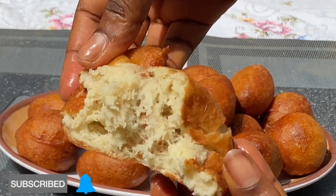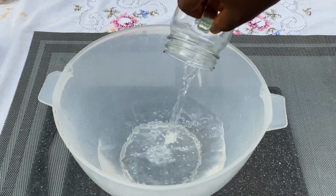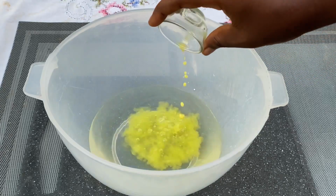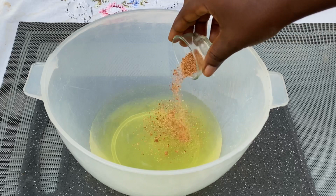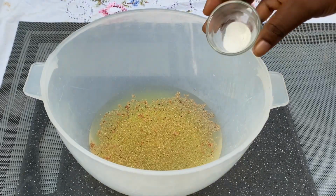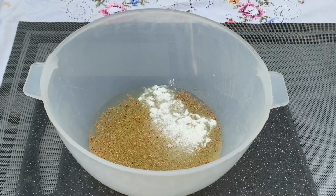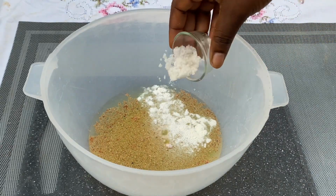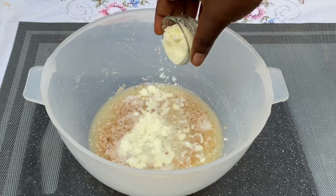Let's get started. So to a bowl, I'm going to add in 1 glass of water. To that, I'm going to add in my pineapple essence. You can use vanilla essence if you want. I'm going to add in some grated nutmeg, and I'm going to use baking powder to substitute the yeast. Yes, this is going to work like magic. And to that, I'll add in a salty taste and my powdered milk.